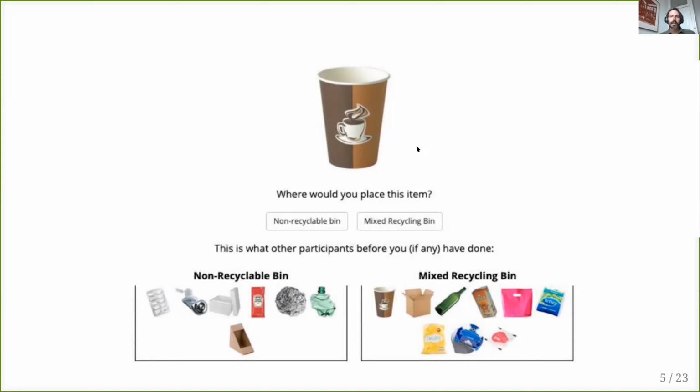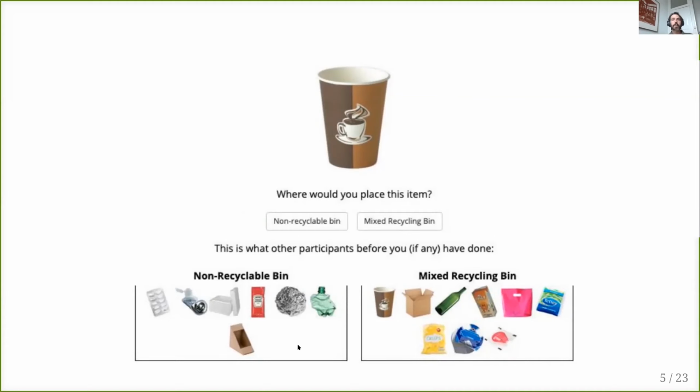And then the idea is that you can see what other people have put items in. So here you can see that someone put the coffee cup in the recycling bin. Often that's not actually what you should do. You should put it in a non-recyclable waste. But the idea is that we can see how people learn from each other and whether they convert in some way or another.